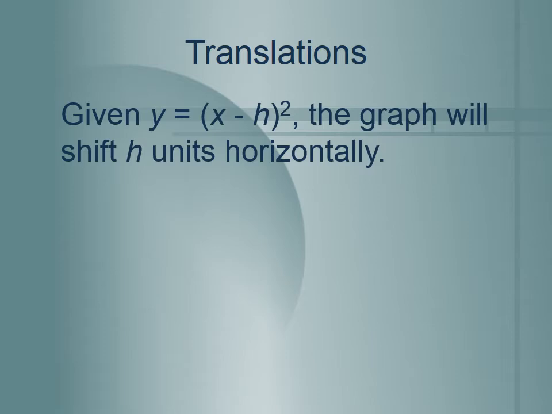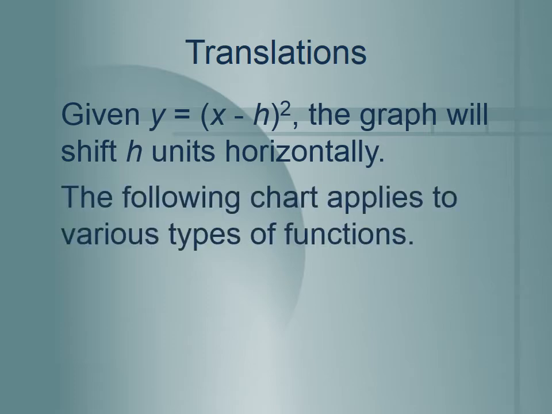So this is the part where it gets a little confusing, because you noticed that the plus 3 moved left where the minus 2 moved right. So you're going to have to watch the signs on that and know that if you're subtracting, it's going to move right, but if you're adding, it's going to move left.